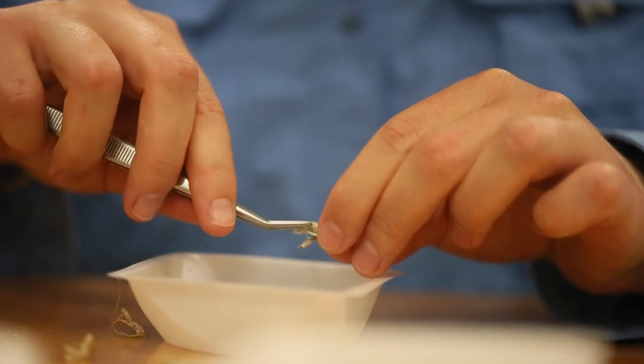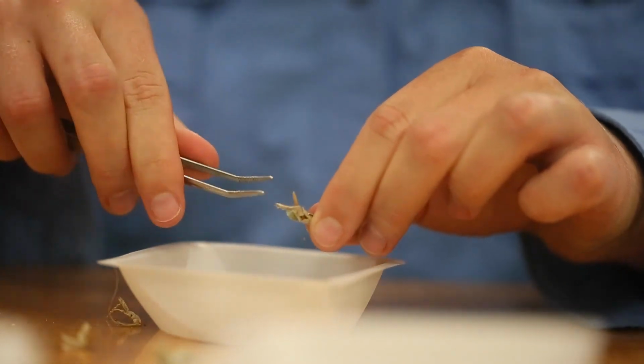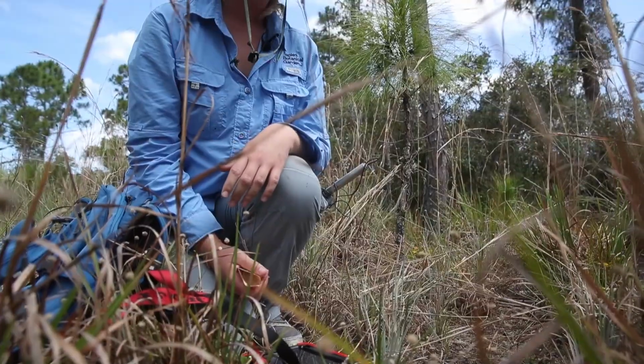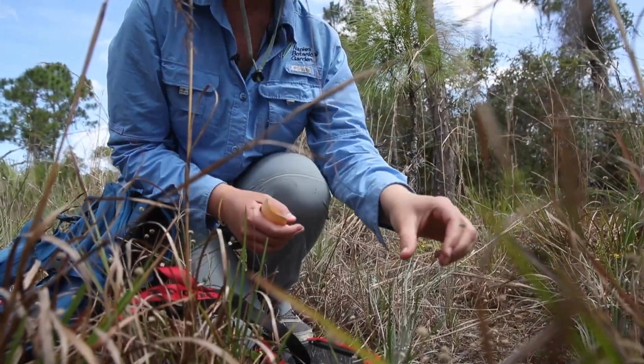seeing issues with things such as coastal erosion on the beach, populations that were once there that we return to the next year to collect from, and it's significantly reduced. Collections are exceptionally rushed at this point in time because the plant is currently here and we don't know when it's not going to be there. It could be at any moment, honestly.